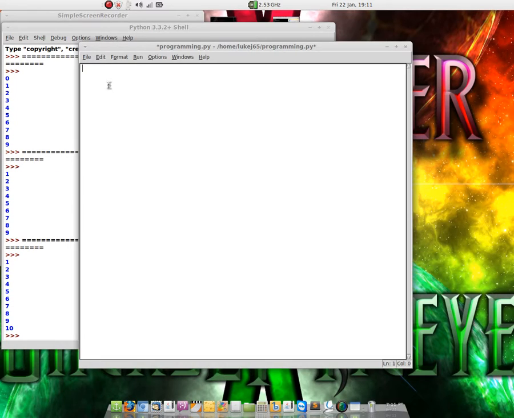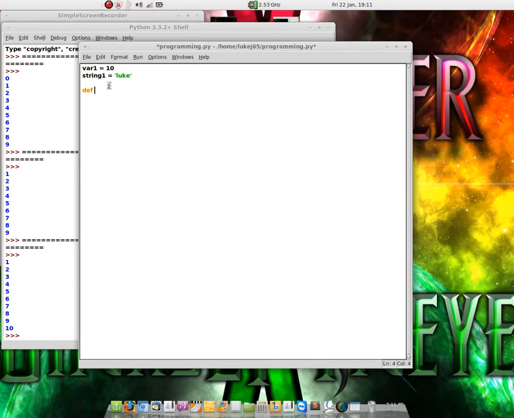Before we actually do that though, we're going to have to do a few variables. So I'm going to do var1 equals 10, and then I'm going to do string1 equals Luke, because that's my name. Now we need to do def, which is define.